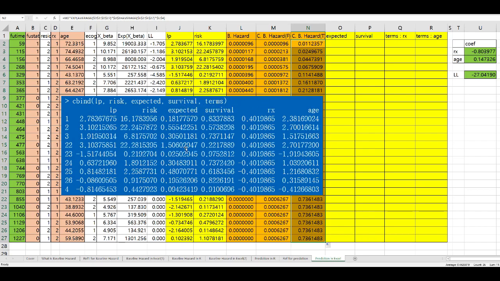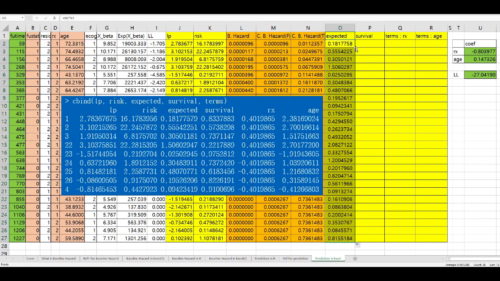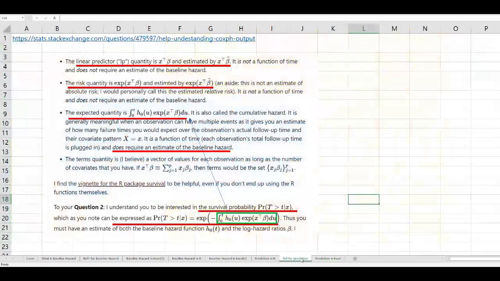This one, we want to calculate the expected value from the cumulative baseline hazard. So expected value can be calculated by the cumulative baseline hazard times risk. Okay, so again, the expected quantity can be calculated by the baseline hazard times the risk quantity.